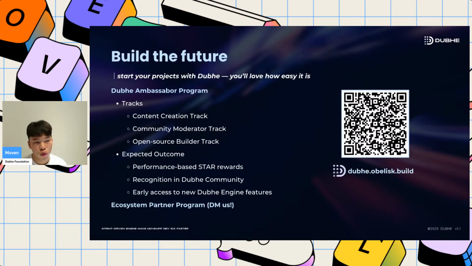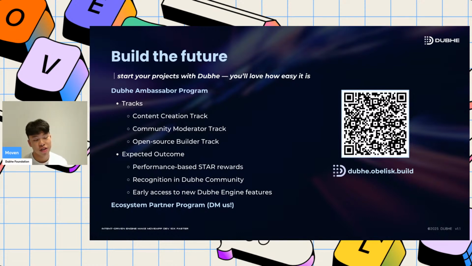Okay, so we've currently gone through what the current developing experience in Sui is and how Dubhe Engine can improve the overall Sui developing experience. And we went through how Dubhe Engine can grow beyond a developer tool, becoming a dev community and growing with the ecosystem and pushing the positive cycle as well. And we also went through the scenario of Web3 gaming. It's really exciting to see more scenarios and dApps being built on top of Sui and also on Dubhe. So there are a few ways for people to engage in the Dubhe ecosystem.